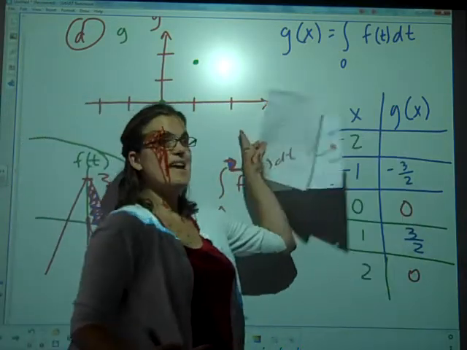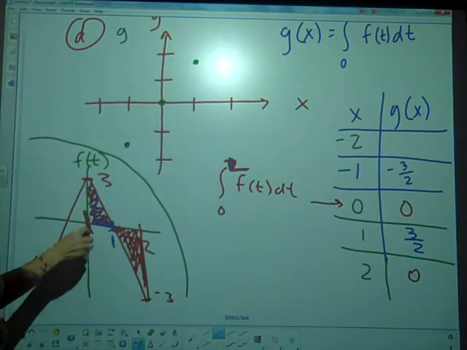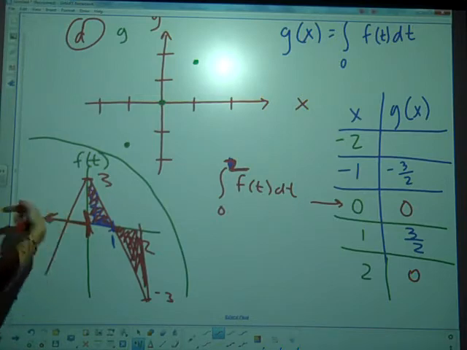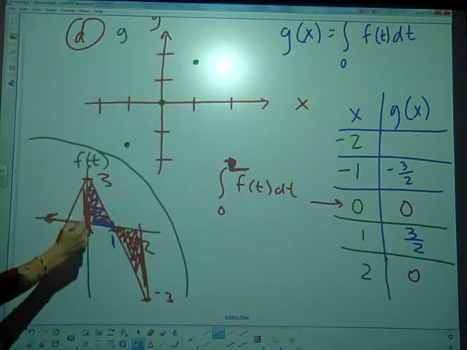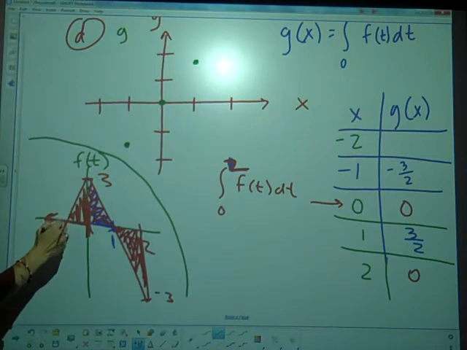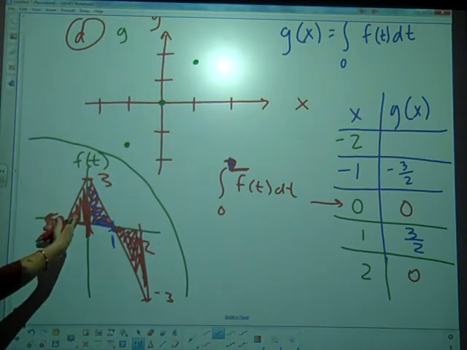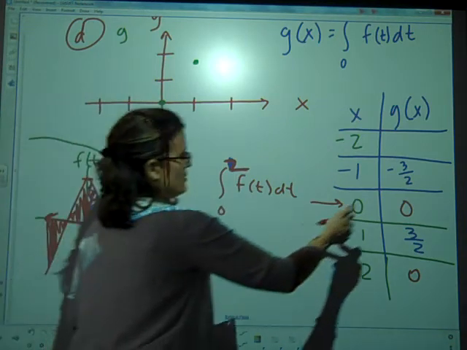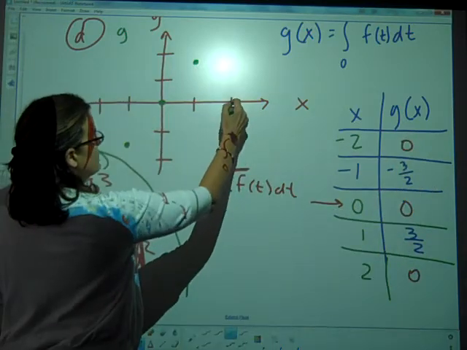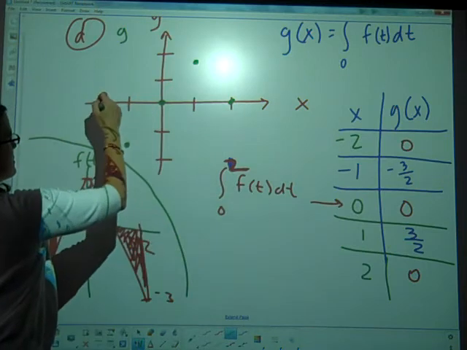And then moving backwards to -2, same thing happens. I'm starting here at 0, moving back to -2. Technically, if I was moving backwards this way, the integral from 0 to -1 would be -3/2. And then this down here would be a +3/2, and those two would zero out. So it would be back to 0. So I didn't plot those two. At 2, I'm at 0, and at -2, I was at 0.